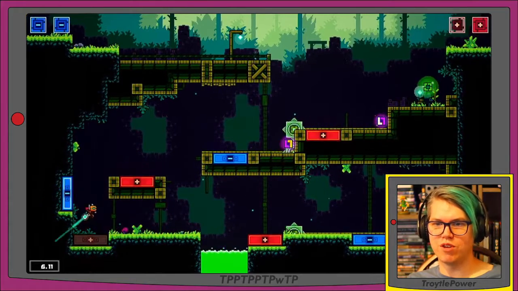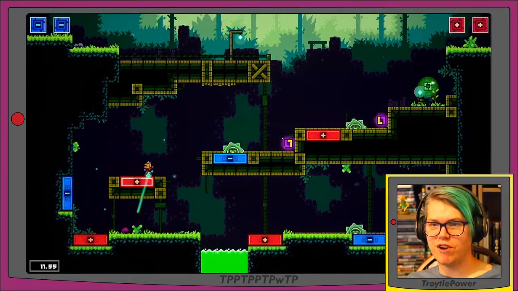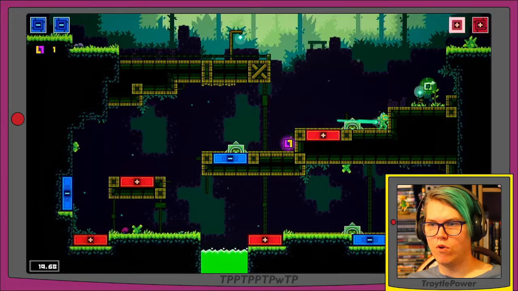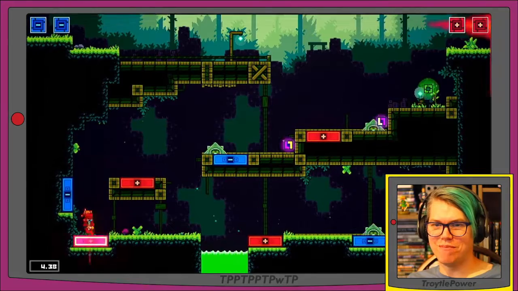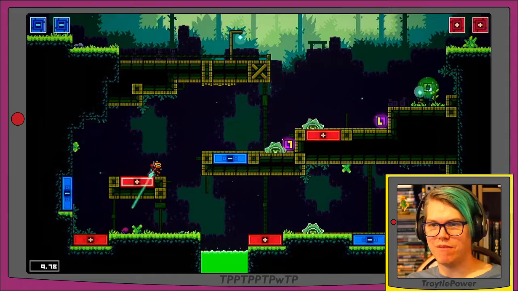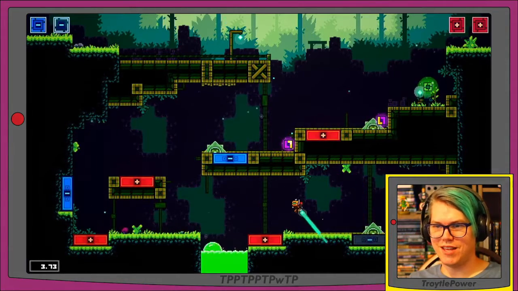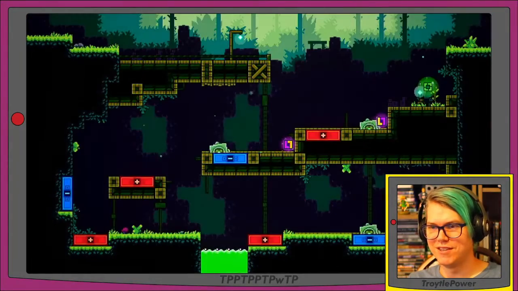Oh, I've just realized something crucial, friends. When you're in the air, if you fire your magnet gun, even if you're not firing it at something, it slows your descent ever so slightly, which, oh no, that was bad, which can be invaluable if you have just slightly butchered a jump. That can be a nice way to potentially save your life. I didn't save my life in that case. I died. I was hoping I was going to save my life dramatically as I said something about saving my life, but I did not.